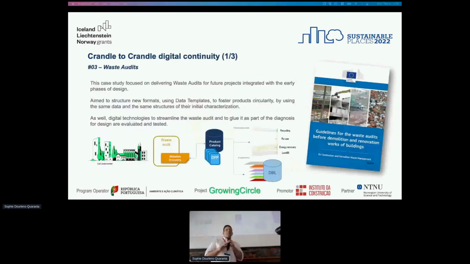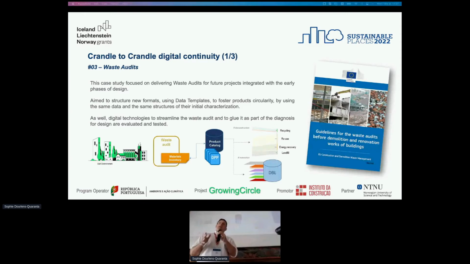I'm going to focus on the cradle-to-cradle digital continuity, and for that, the waste audit example was the best that we could have. There is a very interesting guideline for waste audits. I'm not going to go into detail about whether you agree with the term waste audits. I've seen a lot of concepts for the same thing, but it is what it is in the guidelines, so we'll stick to that. So we have a waste audit guideline, very interesting, very powerful. One problem: it is siloed on the sustainability side because it mentions nothing about digitalization. There is no word about it.